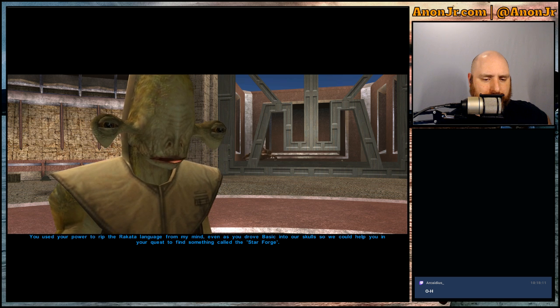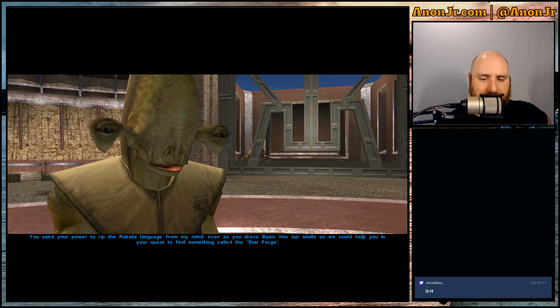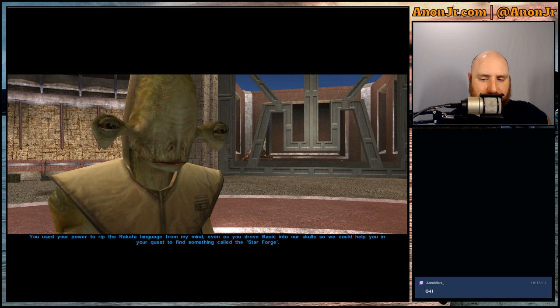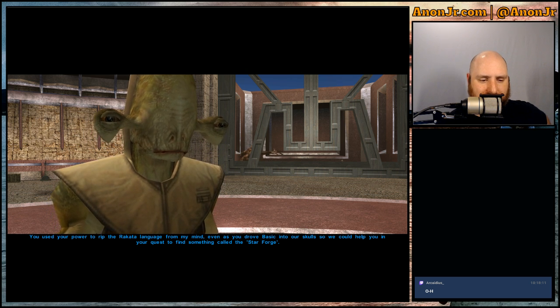You used your power to rip the Rakata language from my mind, even as you drove Basic into our skulls, so we could help you in your quest to find something called the Starforge.